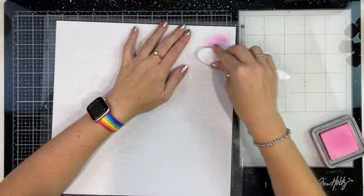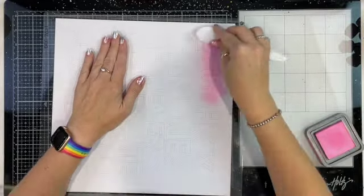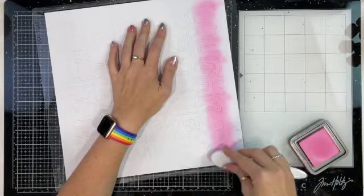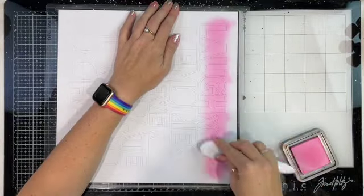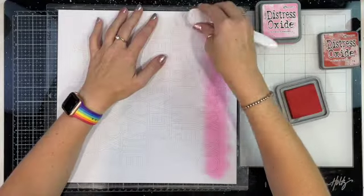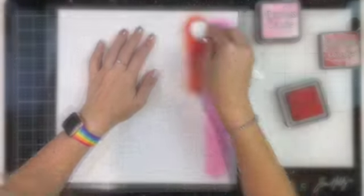So, alright, the colours that I am using, and I'm doing them obviously in rainbow order, is Kitsch Flamingo, and you can see I'm just adding a layer. I have sped this up a fair bit, and then if I'm not 100% happy with the depth of colour, I just add a bit more. My second colour here is Fired Brick.